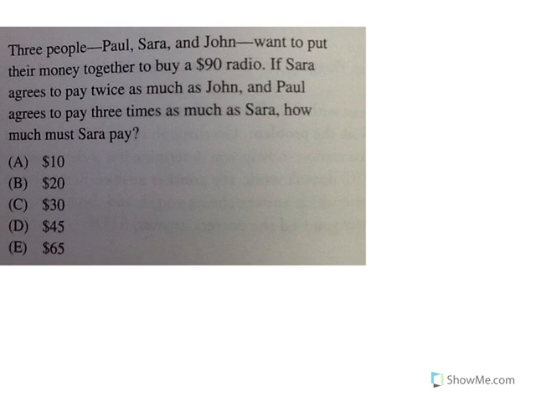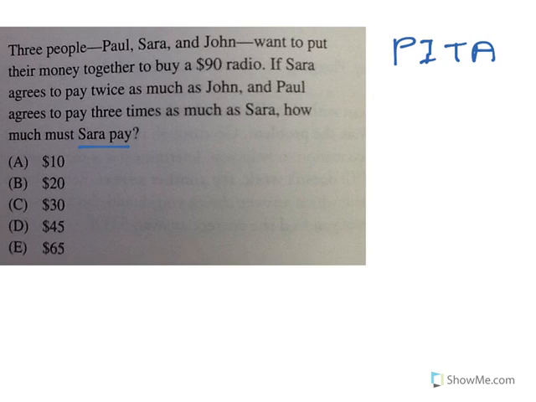Going on to the next one. Again, this is plug in the answer. 3 people, Paul, Sarah, John, want to put their money together to buy a $90 radio. If Sarah agrees to pay twice as much as John and Paul agrees to pay 3 times as much as Sarah, how much must Sarah pay?